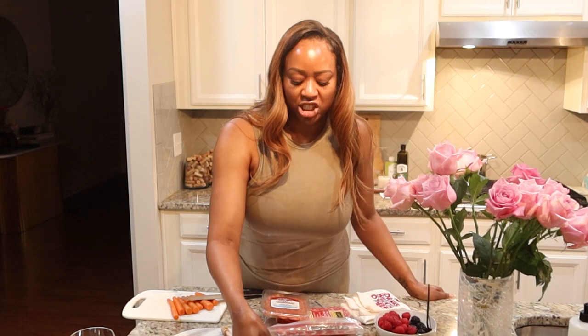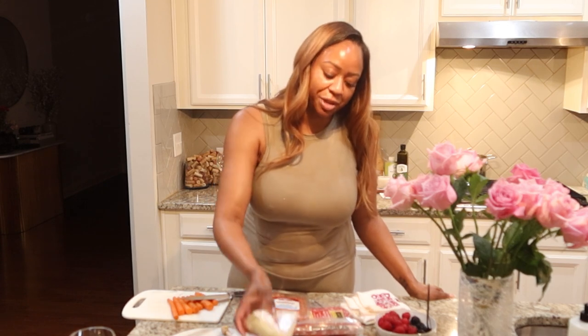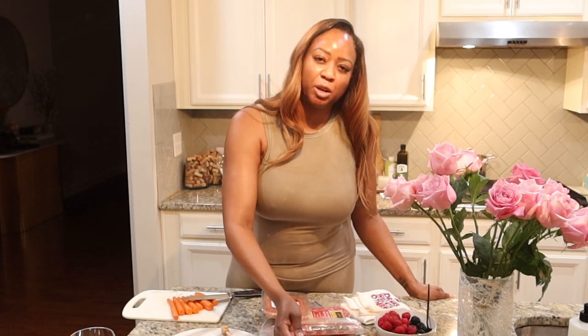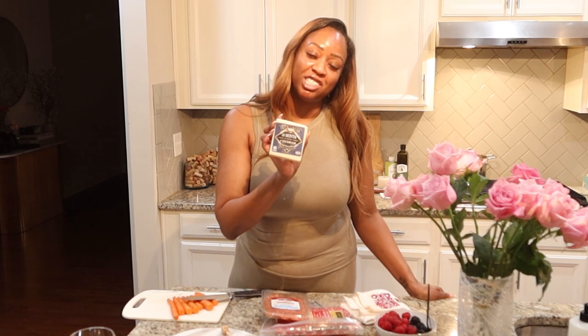We also have cheeses. I always put a brie on there. This is the St. Angel brie. I love brie because it's so creamy. I also put some manchego. I like something with a little bit of a bite. So manchego is a good one. And you know, people typically like it. It's not something that's just like too ripe, too strong, too pungent. I never really put a pungent on there. So to each his own. The men in our house love cheddar. So tonight I put some cheddar on there just for them.